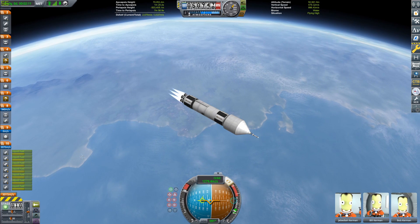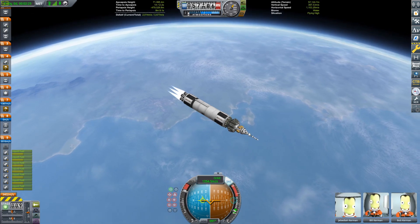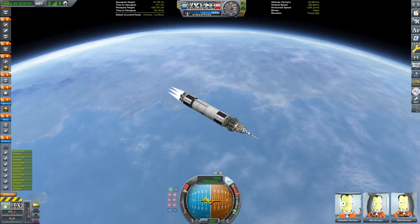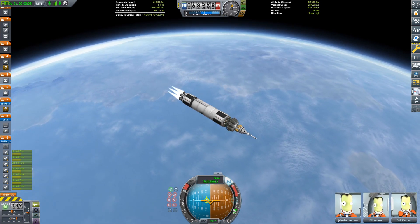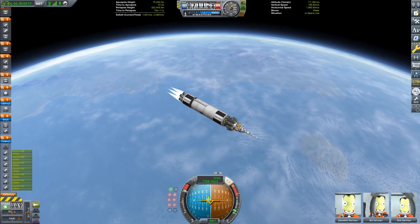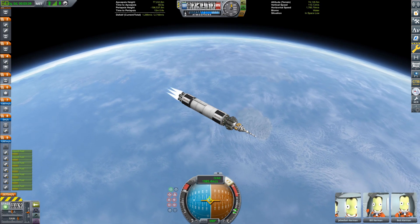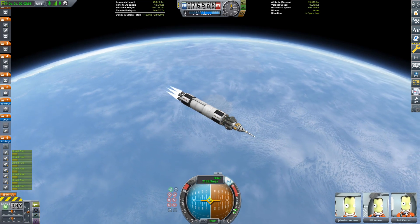This second stage will get us all the way into orbit, and then that third stage — the one J2S — will get us all the way out to the moon. That was a very awkward fairing deployment; I finally remembered to do clamshell deploy. I always forget — clamshell deploy is so cool — and I always do the weird explosive deployment with 35,000 pieces that looks really stupid and unrealistic. I finally remembered, but then forgot to turn off the ejection force so it just kind of flopped.